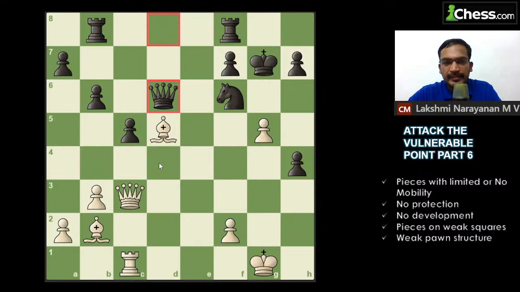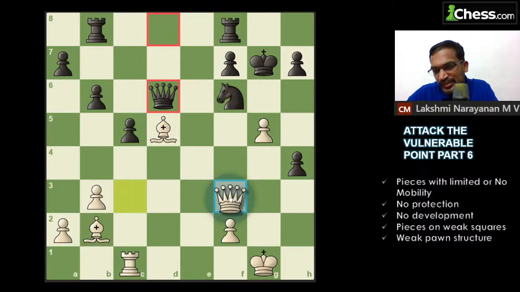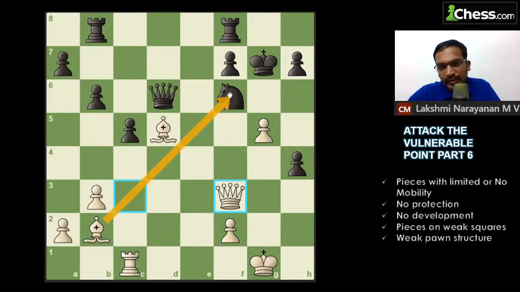We can think for a moment. Queen f6 is very strong, but we want the bishop to get there. You see, this is a very strong piece coordination. Queen goes to f3. Now we actually want to take with the bishop. So these squares will become exposed to attack, and we can mate quickly.